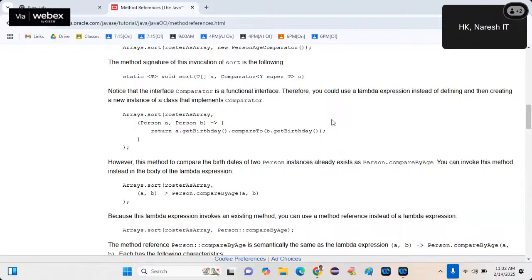Today's topic is method reference. Very simple topic, easy topic.